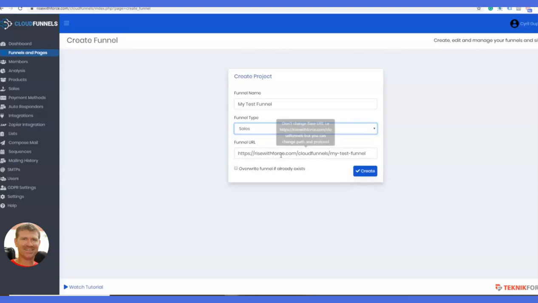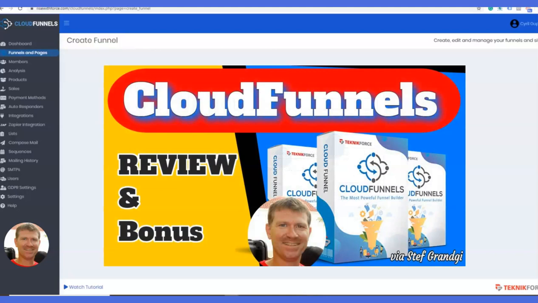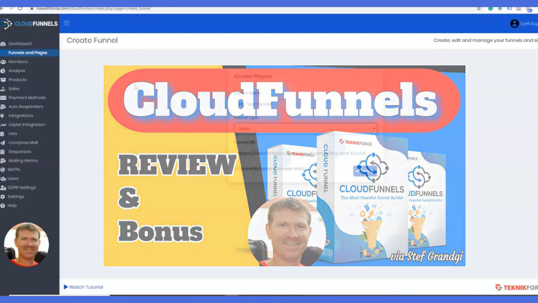You can also select a funnel URL. I have installed CloudFunnels on a website, on a web location, and I can install multiple CloudFunnels instances in multiple folders. So what you can effectively do is have a website where you've got different instances of CloudFunnels in different folders. So maybe the main website is a blog, but you've got CloudFunnels installed in a folder called maybe store, so that you can set up a store inside a folder and you won't have to change your entire subdomain or domain to set up a CloudFunnels instance.